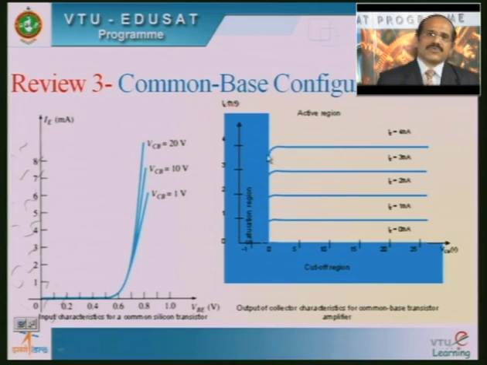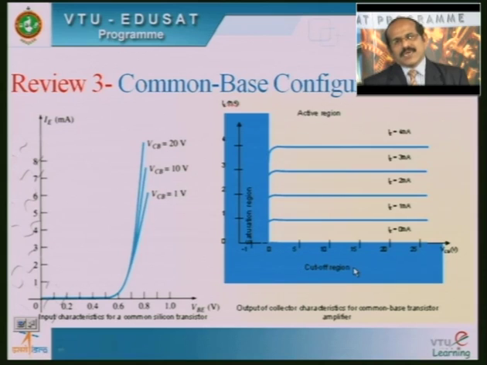So, in order to force this collector current to 0, what do we need to do? We need to reverse the polarity of the reverse bias applied across this. That means we need to forward bias the collector base junction. Once we forward bias the collector base junction, the depletion region that exists across the collector base junction will repel the minority charge carriers, and therefore the collector current ceases to 0.